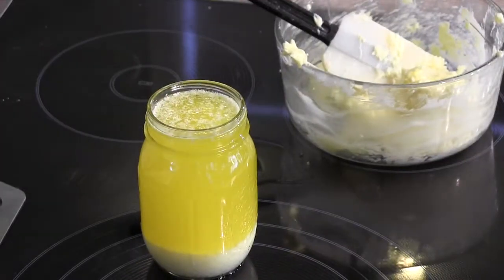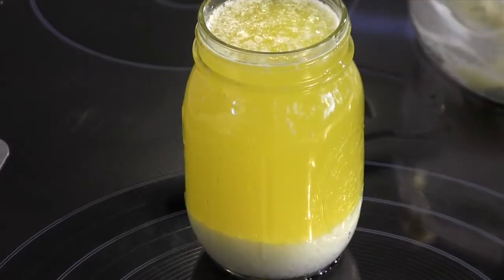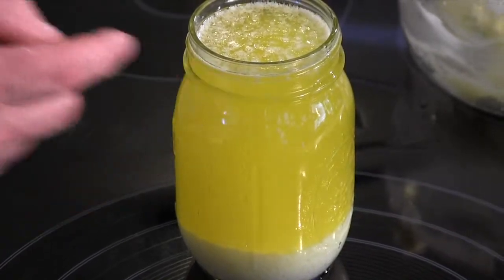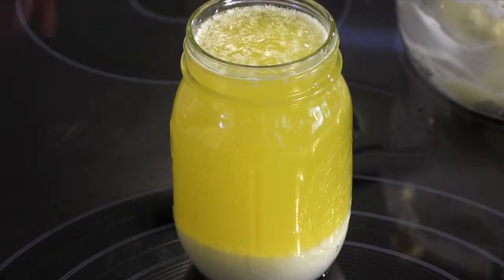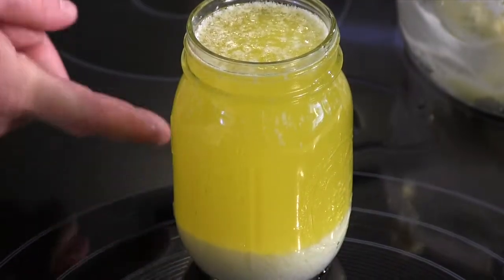Now the other thing I wanted to show you is check this out. So this is that butter we were in the process of clarifying. See how you can see 3 pretty distinct layers? At the top, there's a very thin layer that has all these milk solids in it. If it happens to be salted butter, which this is not, that's where a lot of the salt will be trapped. Down in the bottom, there's this milky liquid.